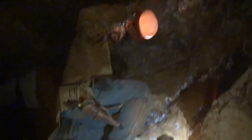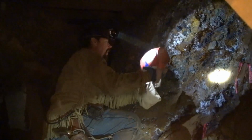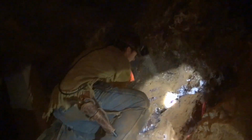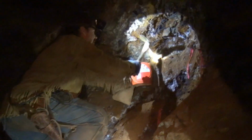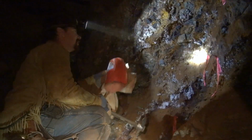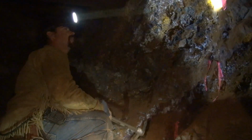See that? You're gonna cut a hole all the way through, and then that way you can put it right in the bag and hold it up against the rock face like that. So when you're sampling, it just falls right in like a funnel and you can fill that bag up. And that's what we're gonna do because I see some really nice, good deposits of limonite in here. You can tell by all these tags. So that's what we're gonna do.